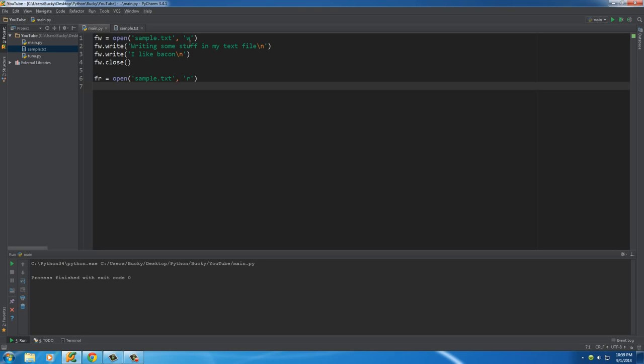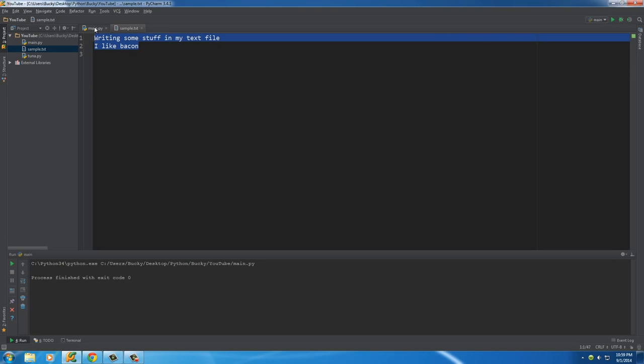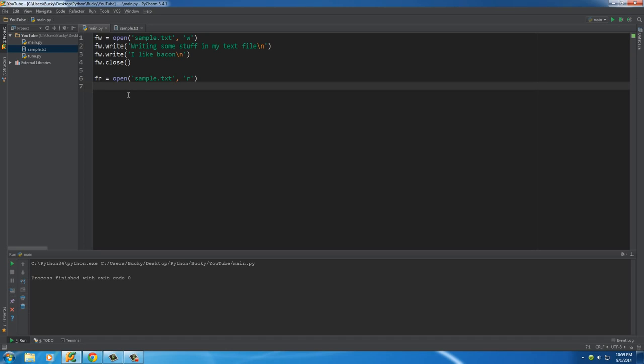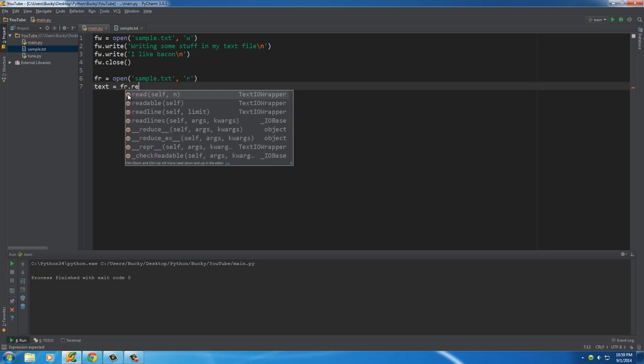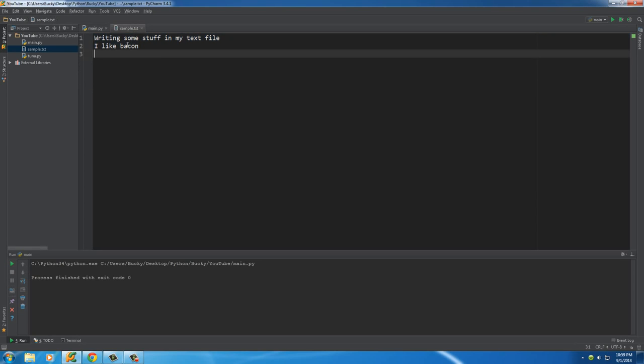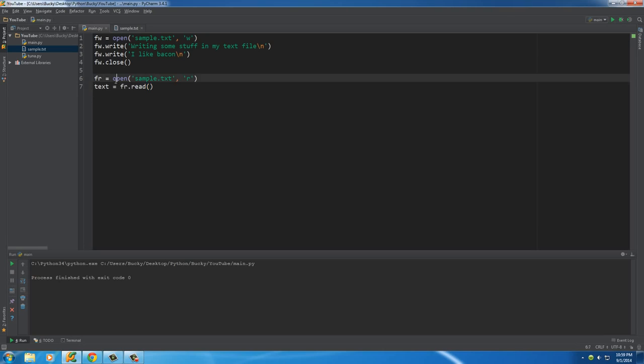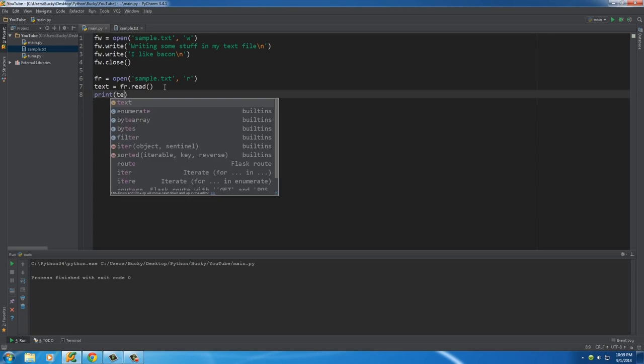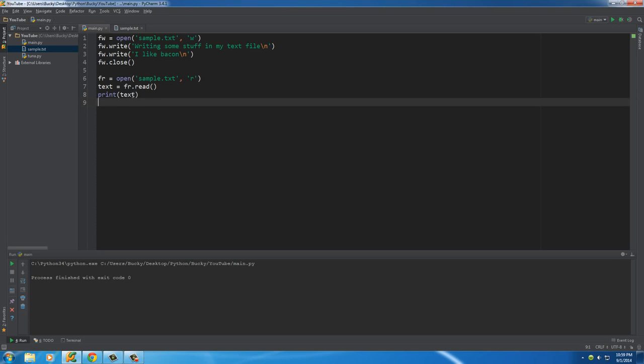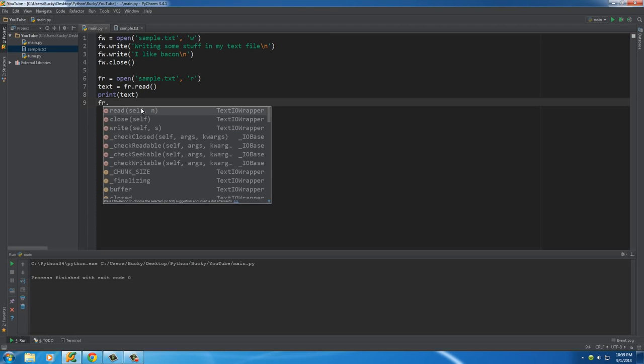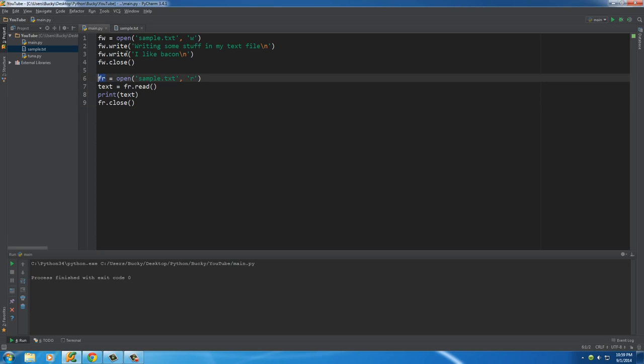Now, whenever we read all of this data, we need somewhere to store it, because we can't just work with it directly in Python, so we need a variable to store that entire string. I'm going to store it in a variable called text, and just think of this like a normal string variable. So you make a variable and set it equal to fr.read. What this is going to do is essentially go to your file, read everything in it, and store it in this variable called text. Now we can do anything with text that we would with a string variable, such as print text. Whenever we do this, it's going to print out the contents of this file on the screen. And of course, when we're done, remember to close it, and that just closes the file object.